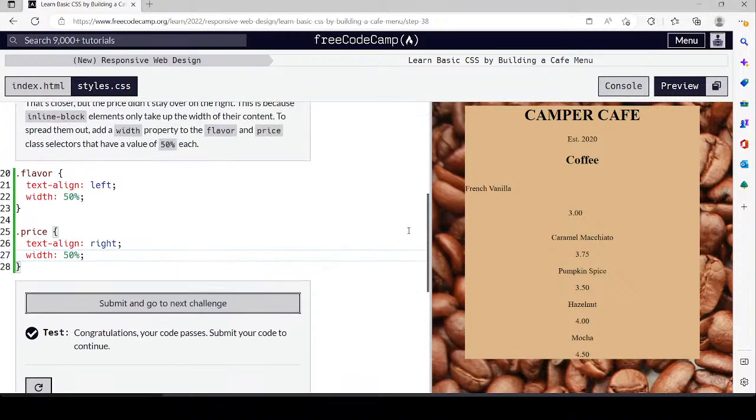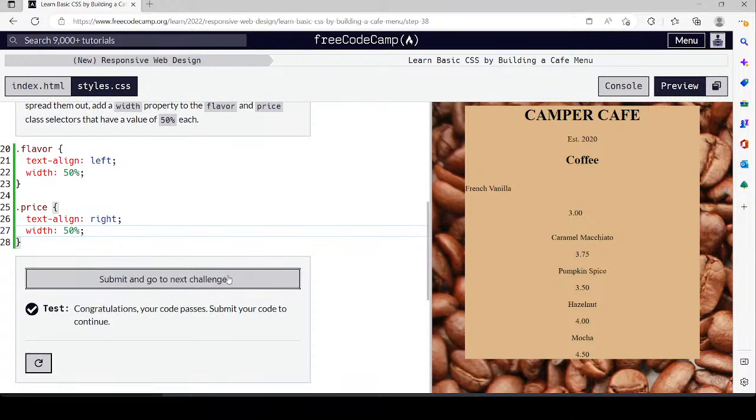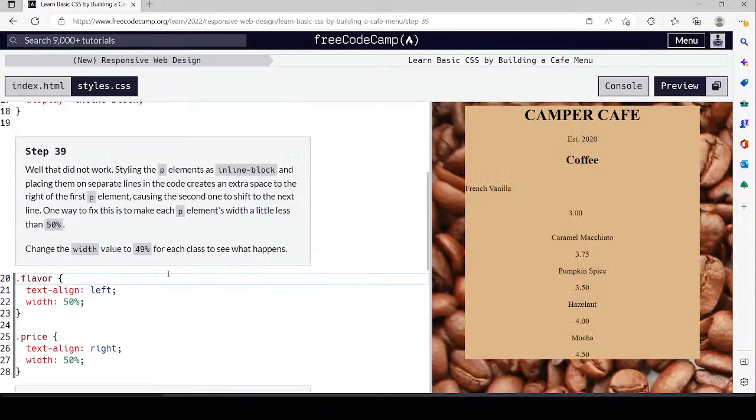Alright, the code passes. Let's see if it works.